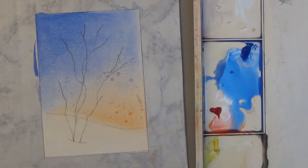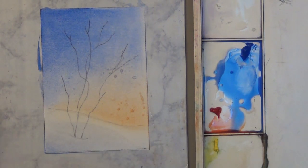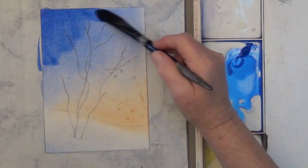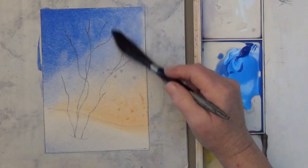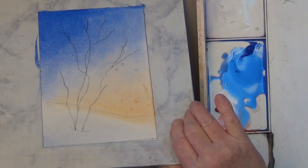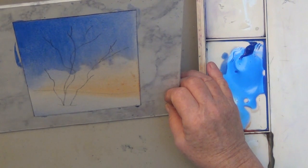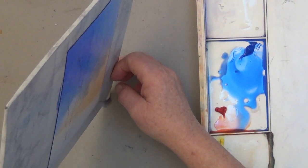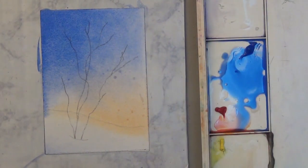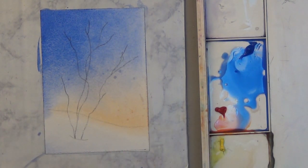I only have a little bit of the orange and I'm putting some of the blue at the bottom. When you first work wet on wet, your color may run everywhere. But if you keep at it, you're going to realize how much paint and how much water you need on your brush. Then I use tilting — I tilt the board. The wet paper sticks right to that board. The backboard is a piece of cardboard covered with contact paper, and I get a much smoother blend with tilting and no brush strokes.